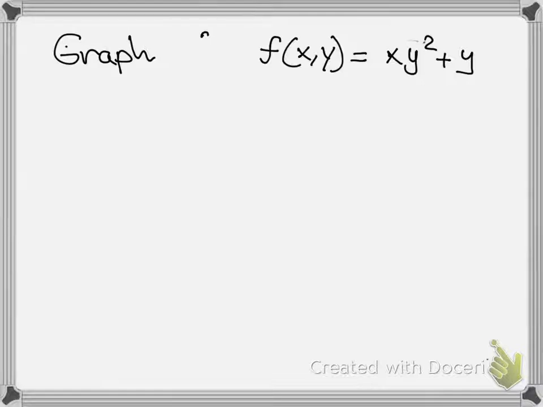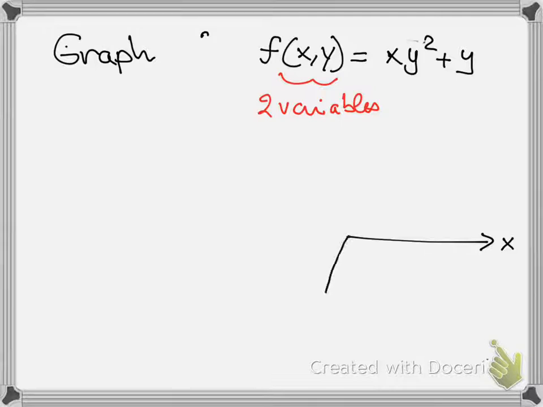So now I have two variables, so I'm going to need first two axes. I'm going to need the x-axis. Remember, the goal now is to try to graph this function f, right? So I'm going to need the x-axis, and then of course I'm going to need the y-axis. That's my two variables.